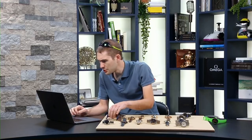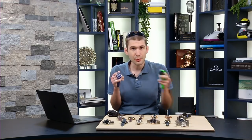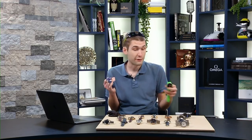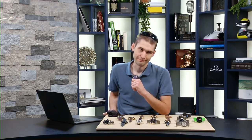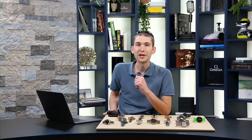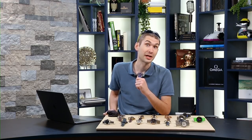A perpetual calendar in a dive watch — why not throw in a minute repeater? Let's be honest about how we wear our dive watches. I would wear this all the time at my office. The number of times in my life I've gone diving — I don't think I've ever worn an aquatic-rated watch below a depth of three feet. When I was trying to fake my swim stroke to pass my Navy second-class swimming test, I did a lame breaststroke wearing my SMP 300 — and that was the extent of that 300-meter diver's aquatic experience.